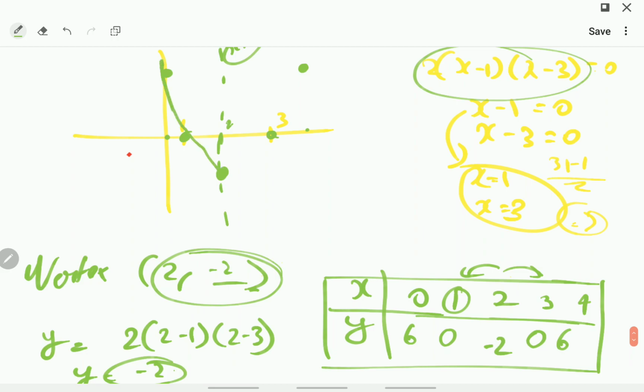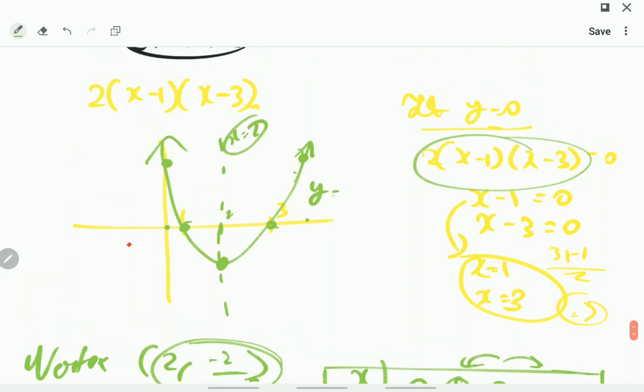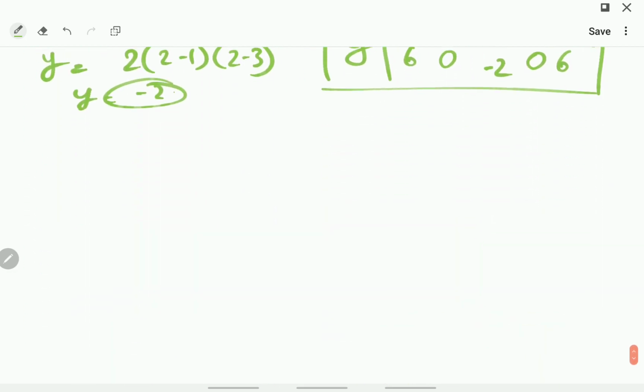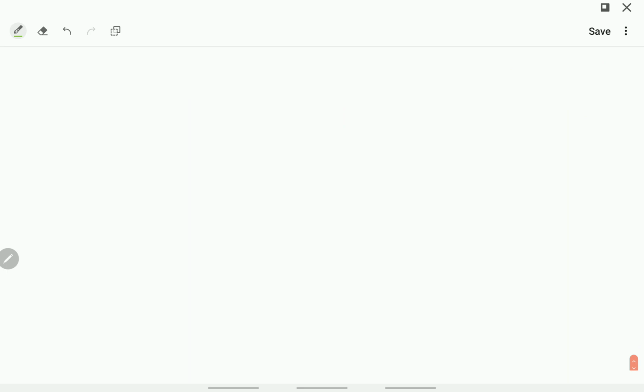So now we can just sketch this perfectly. I mean, you know how to sketch it on there, don't you? It's hard to get a perfect sketch on this tab going through all the points, but roughly that's good enough. y is equal to 2(x minus 1)(x minus 3). Right? So that is the form, and you might just want to label it just so you're safe. But that is actually done.